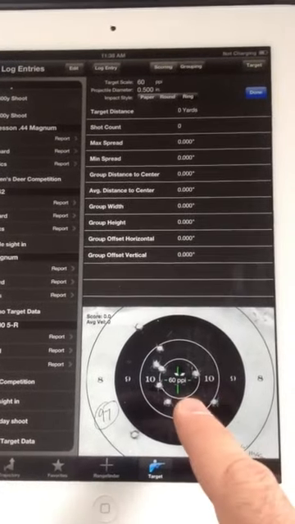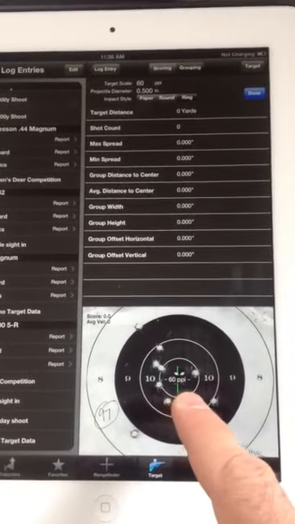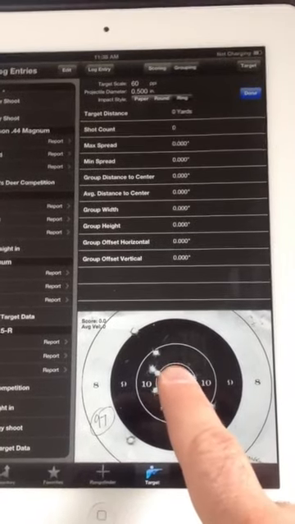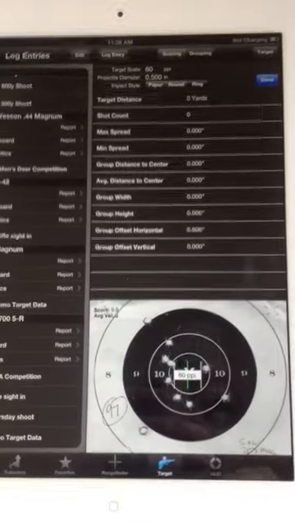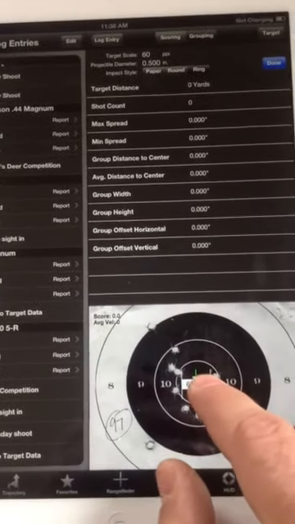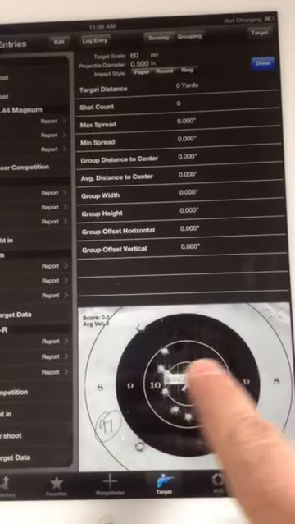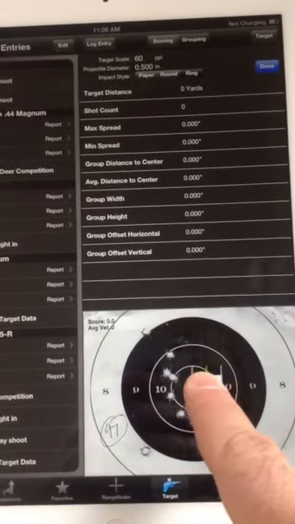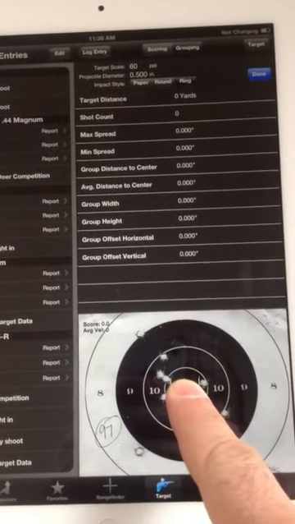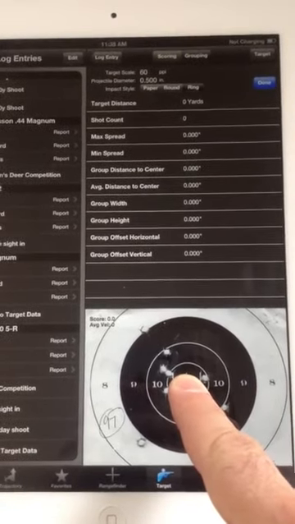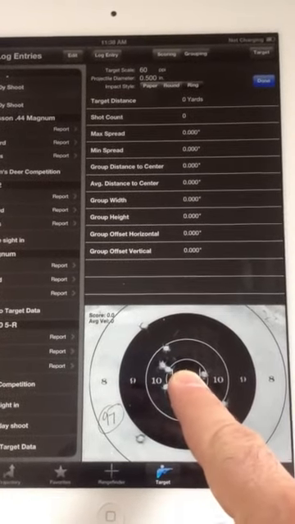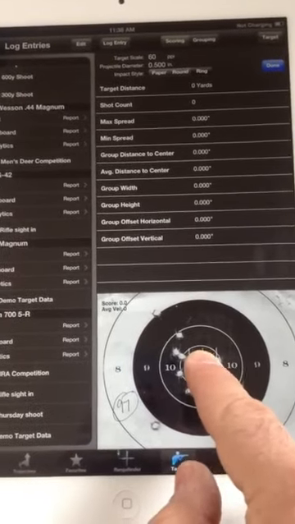Now, this brings up a small target scaling ruler. It's on a black background, so if you double tap it, the ruler actually turns white. It's much easier to use. At this point, you can simply put your index finger onto the ruler, and you can move it around if you like. You want to eventually move it to the direct center of your target, which will tell Ballistic exactly how far off your group is from the center of the target. But for now, the first thing you need to do is scale it.